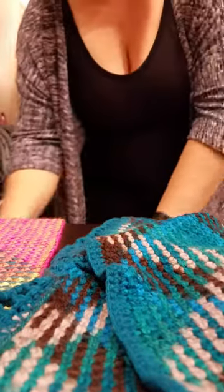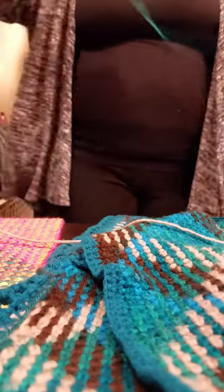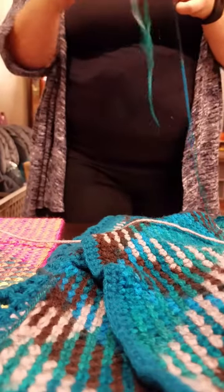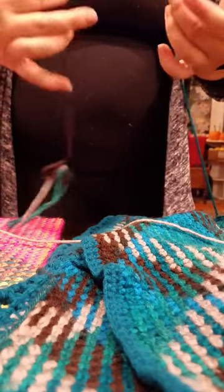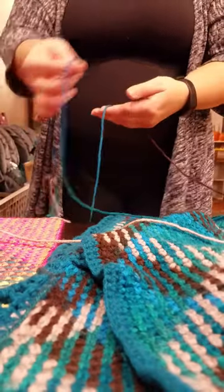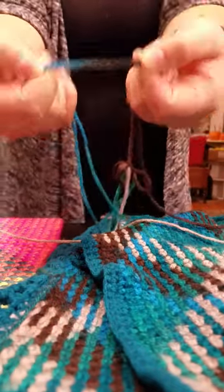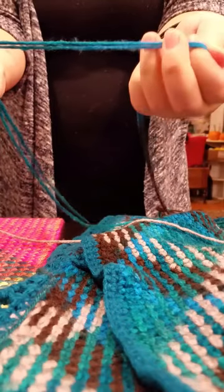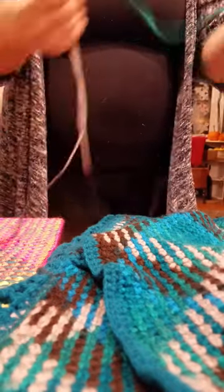So when I go to the yarn store and I pick up a yarn — this is the yarn I made this cowl out of — what I'll do is pull out a bunch of the yarn. I'll pull it out until I find the first distinct color change. I like this one here from the dark brown to the blue because it's really easy to see that color is changing. I'll pull until I get to another dark brown to blue change, and then I will line those up so the loop is going in the same direction and I'll match that change as well as I possibly can. Then I'll continue to pull out the yarn and let it go through. There's a pretty hard-to-see change here between the blue and the teal color, and I'm going to keep going because one match is good but you actually want the whole cycle to match.